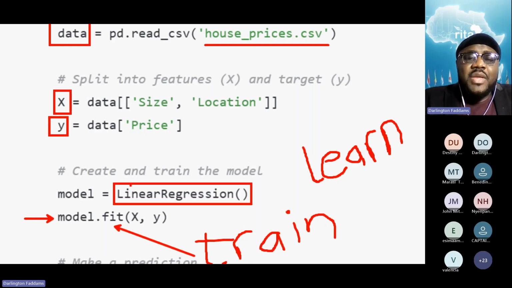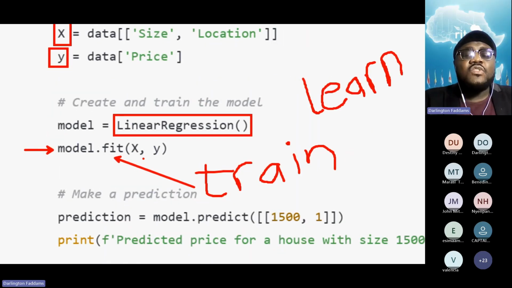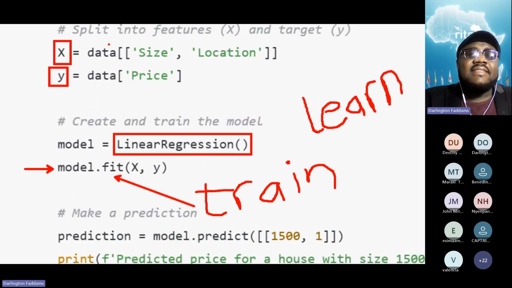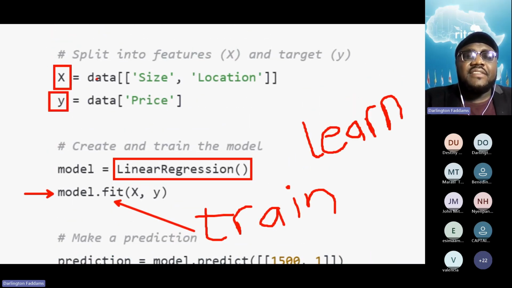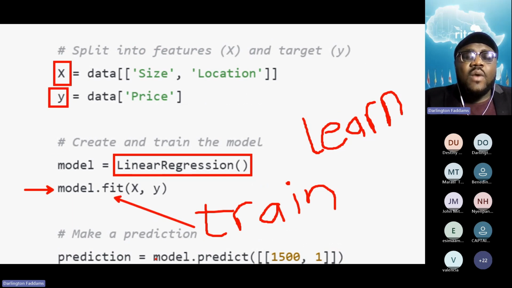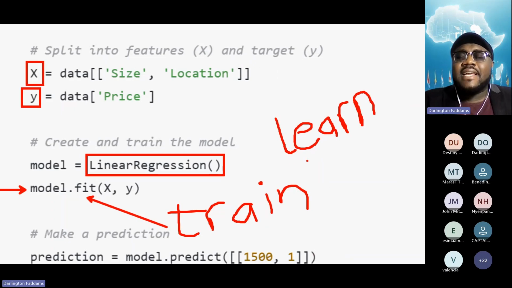So the X and Y we are providing to fit is no joke. It is the entire data set. The X represents the inputs, or what we call the features, and the Y represents the answers or the output, what you want the model to know how to do, or what you want the model to predict in future. But then you provide it to the model and tell the model, learn.